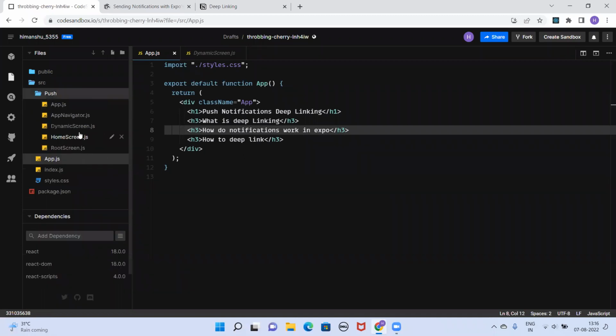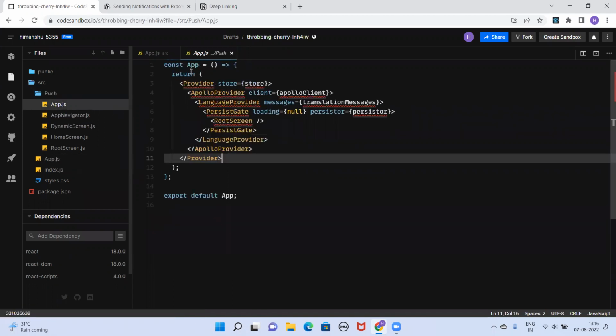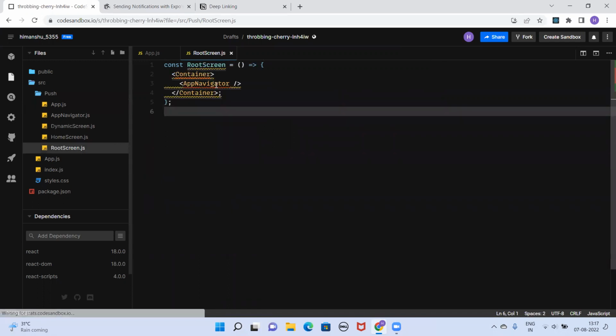Before starting through the solutions, I just wanted to show the structure of our application for now, like how our application really works. So this is app.js. It has all the providers and Redux and everything set up over here. You can see the Redux provider, Apollo. Since we're using GraphQL, it has Apollo, language provider, and all of that. So this is what our app is. Then there is a root screen. The root screen is just a container and an app navigator. The container has some styling properties along with the status bar. Since it is an app, there is a status bar associated with it.